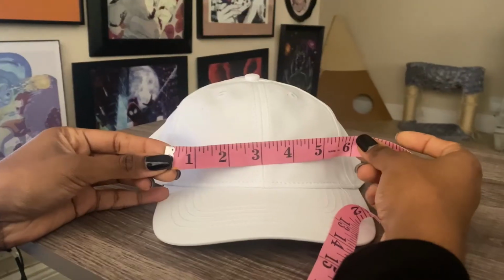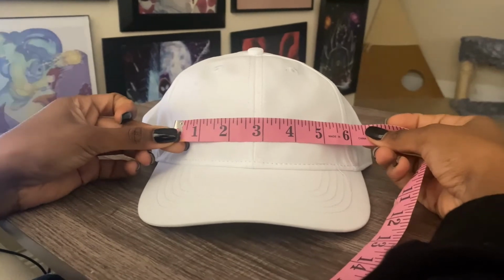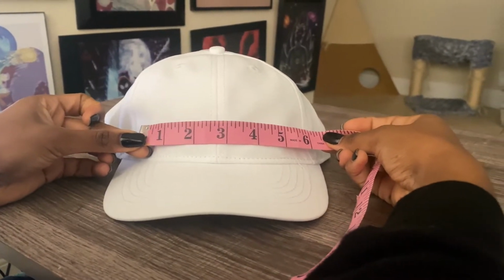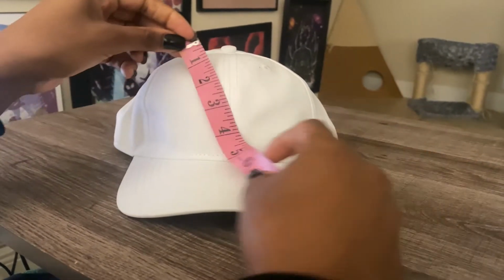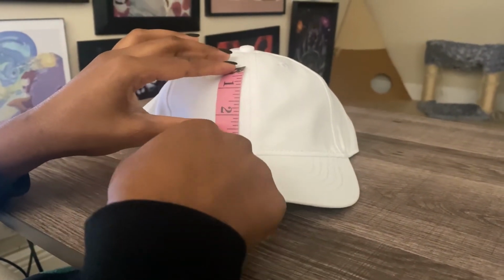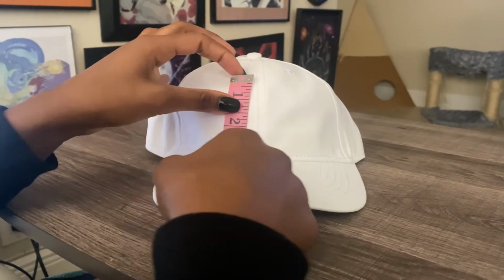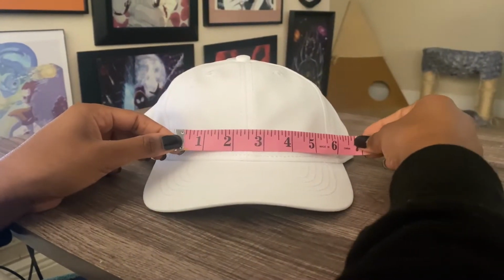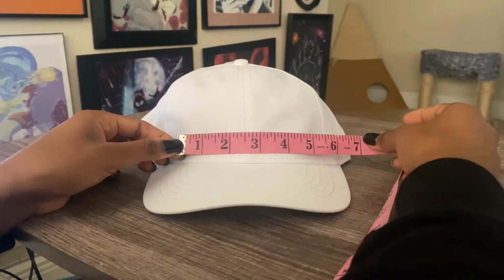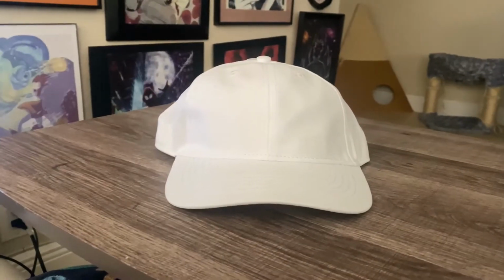Without a Cricut machine, the way I've done it before with my old hat was I used acrylic paint to paint it, but I didn't have a steady hand, so I decided to do it over with the Cricut. Without using a Cricut machine, you can cut into the design on a piece of heat transfer vinyl. It'll just be a little harder, and you'll have to be very creative about how you get it into the vinyl.